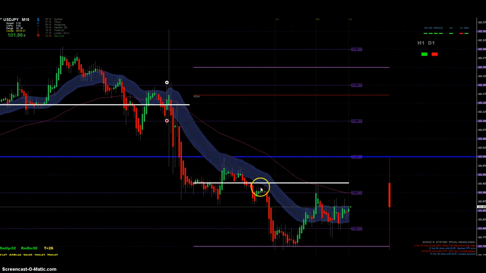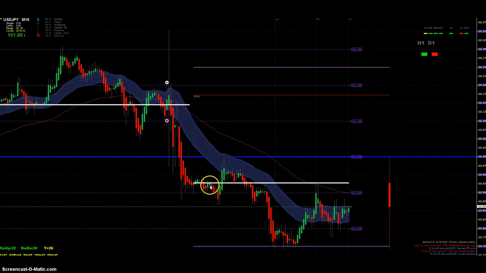bias. You can see the Dragon, which is a combination of the 34 EMA high, 34 EMA low, and that's the 89 EMA. So we look up here, we can see the bias started yesterday on yesterday's daily open. You can see the price was below the Dragon, and Dragon was below the EMA, and then price went down from there and went right through the whole number, cut through it like a hot knife through butter, went all the way down, and then we ended up with the daily open for today.